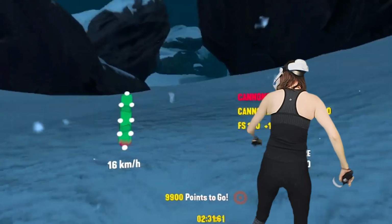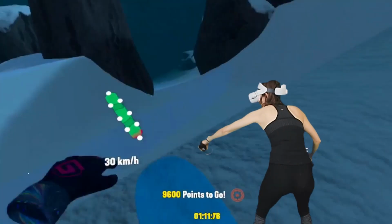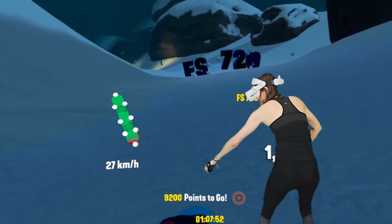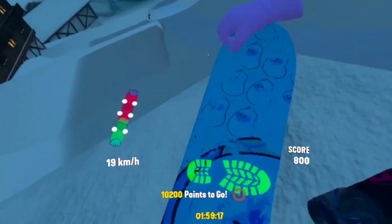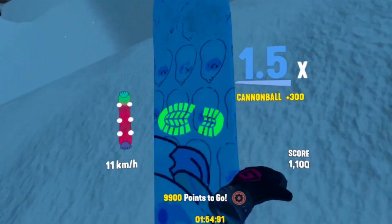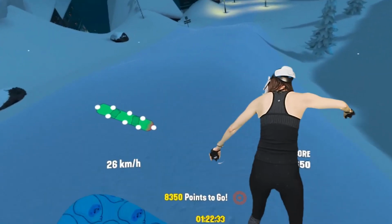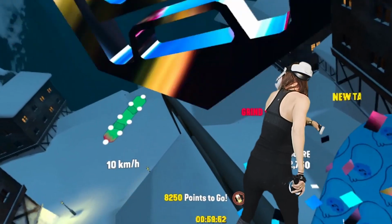As you raise your arms to jump and use the grip button to grip your board, my intuition wanted to lower the hand I was planning to grip the board with, but this is very similar to the move required to make your board spin. So there's a little bit of confusion, or a little bit of practice needed there. There's also no flips available, and I'm not quite sure how you would do that in VR, but it does mean that the number of tricks available is limited compared to other gaming platforms' snowboarding games.